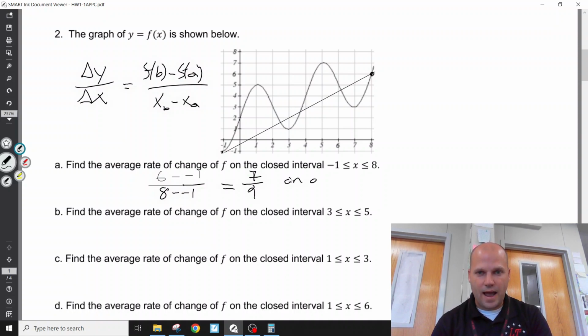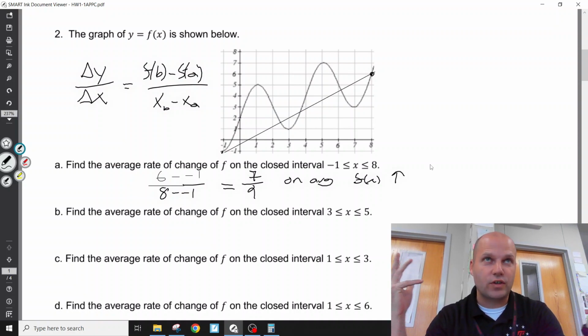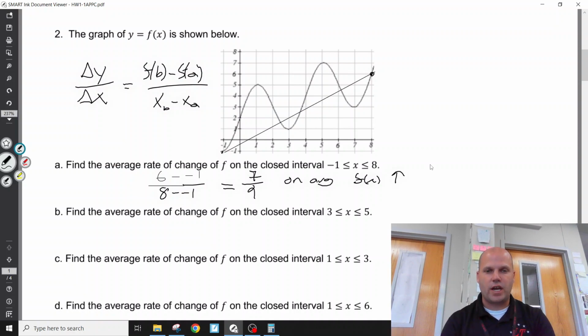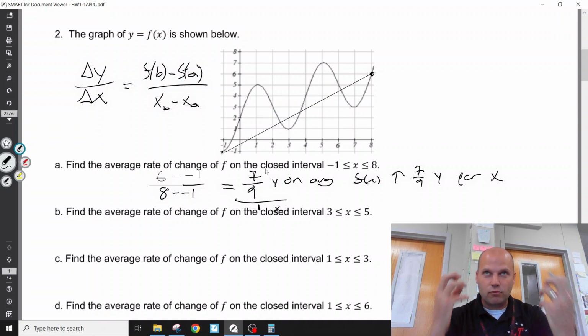We would say, on average, my function is increasing. Now, we're not going to say 7 y's over 9 x's. We're going to make this a rate of change. We're going to make it a y's per x. And what I do is put this value over a 1. So we say, on average, my function is increasing. I'm not going to change this into decimals because we have whole numbers. On average, my function is increasing 7/9 of a y per x. Okay, these are my y's, these are my x's. You could say these are my y's and x's, but I like to make it a unit rate of change.